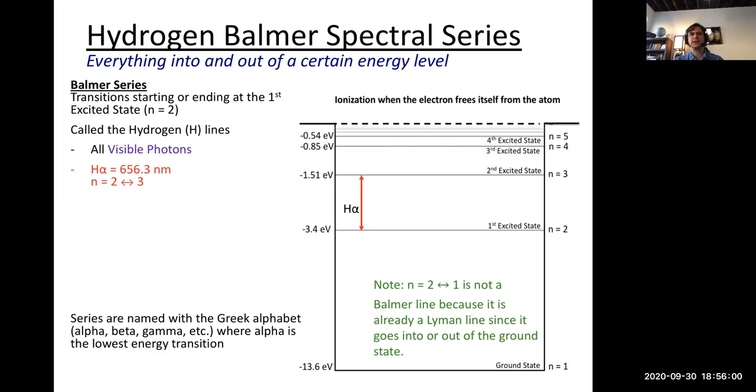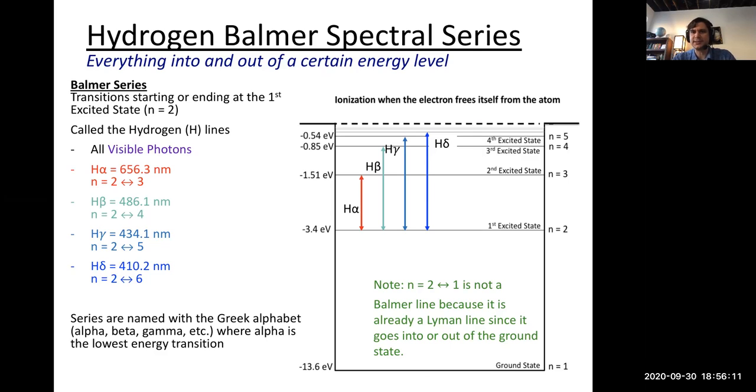And I just want to do that once again so you can see the systematic way. First excited state to second excited state, first excited state to third excited state, first excited state to fourth, n equals 2 to n equals 6, n equals 2 to ionized, and everything in between. All of these are visible, so we call them the hydrogen lines, hydrogen alpha, hydrogen beta, hydrogen gamma, but the name of the series, the visible photons that hydrogen interacts with, we call that the Balmer spectral series of hydrogen.